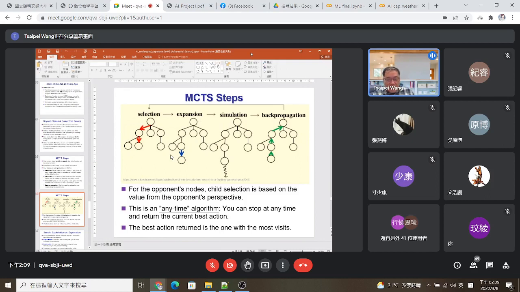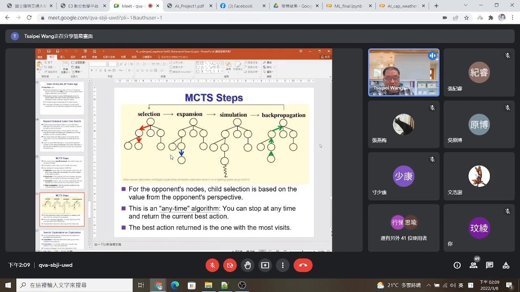And after the simulation, you get some result, a score or a win or loss result, whatever. You will backpropagate that from the leaf node where you started the simulation, and from there back up until you reach the root. So the information is shared with every node on the path.